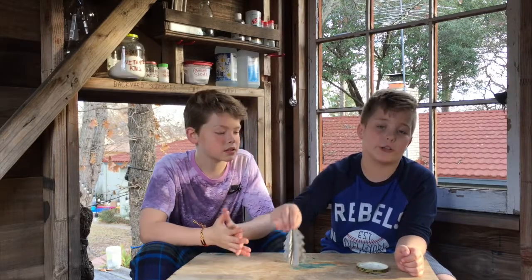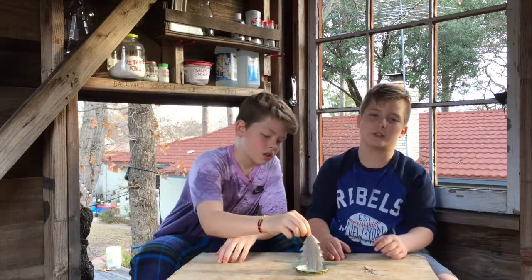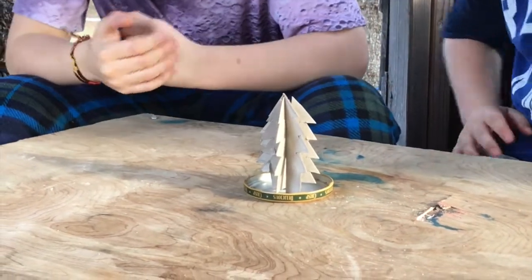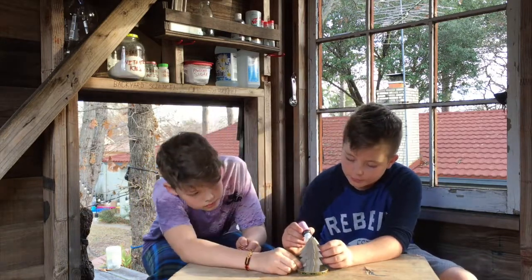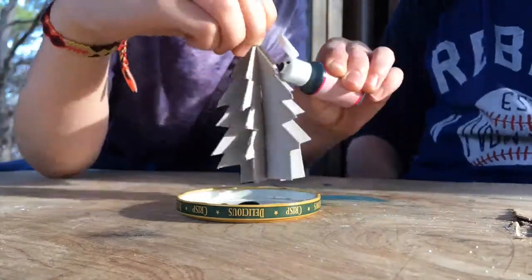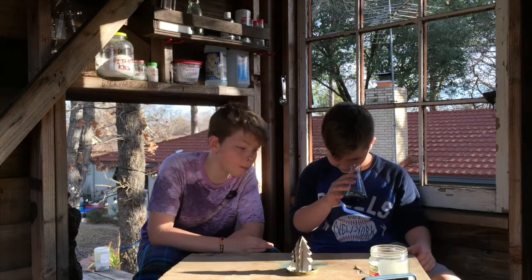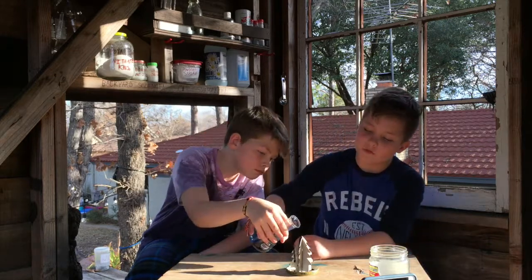Our very merry Christmas tree is done. We place it inside the glass jar lid — it smells like dill pickles in here — so that it does not get everywhere. We're going to need some food coloring again, and place it on each tip, not a lot, just a little bit. We dotted each edge of our Christmas tree with green just to make sure the crystals turn green, or else it doesn't look like a Christmas tree. Now we're going to take our syrup and pour some on top of the Christmas tree.